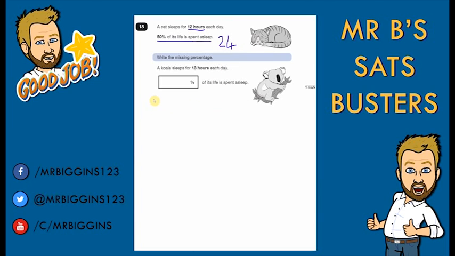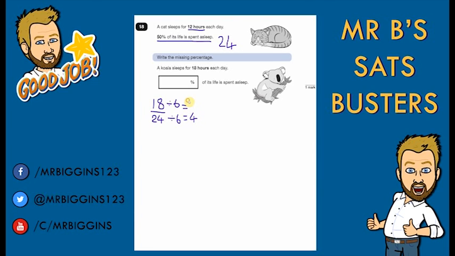So out of those 24 hours, okay, 18 of them are spent asleep. So we have 18 over 24. Now, there are a number of ways to do this. I'm going to do this a couple of ways to see which way you would find easier. So firstly, I know it's 18 out of 24. I'm going to simplify this fraction, see if I can get it to a fraction where I can turn that into a percentage, and you'll see what I mean. So I know 24, I know I can divide that by 6 because I know my 6 times table, and I would get 4.